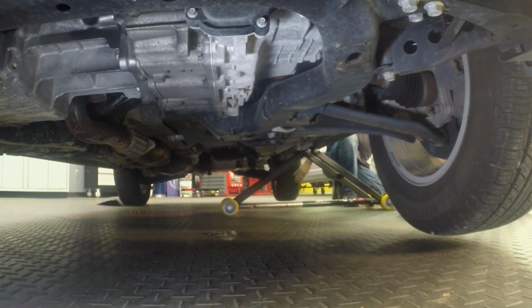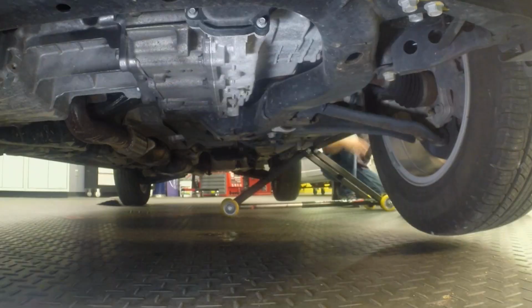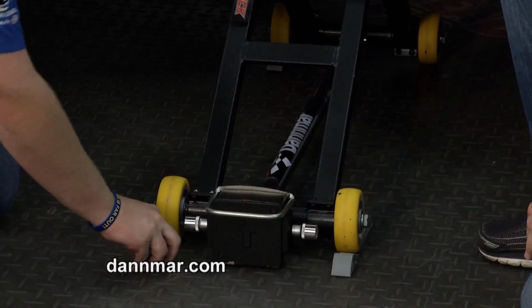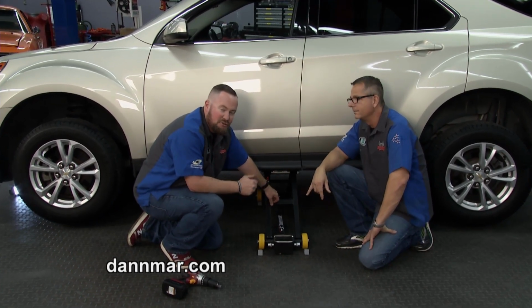This is beautiful. Yeah, and as you go up, when you find your prescribed height, there are wheel chocks provided to make sure that there's going to be no rolling or movement. Yep. Just another lock it in. Additional safety piece here by Danmar. There you have it. Max Tilt, Max Kick. They have all the options you need to get your vehicle off the ground.